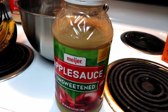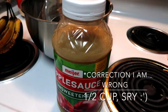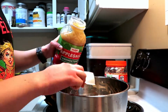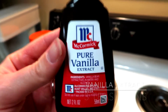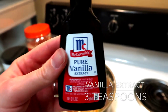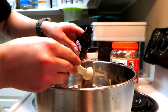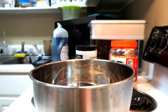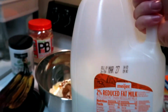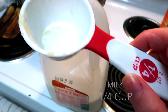For our applesauce, we're going to be using a 1/4 cup. Next, we are going to pour 3 teaspoons of vanilla extract. Next is our choice of milk, and we are going to use a 1/4 cup.